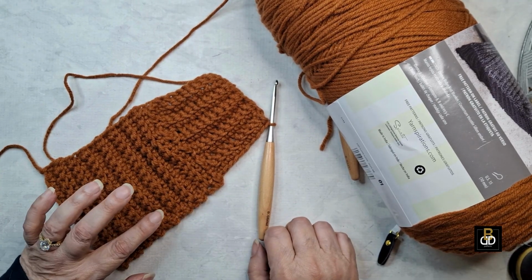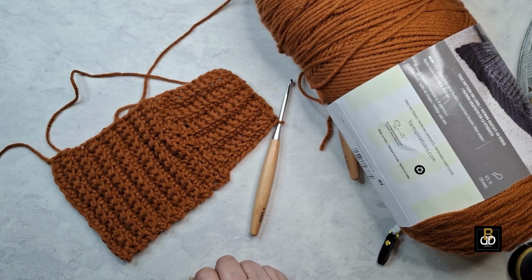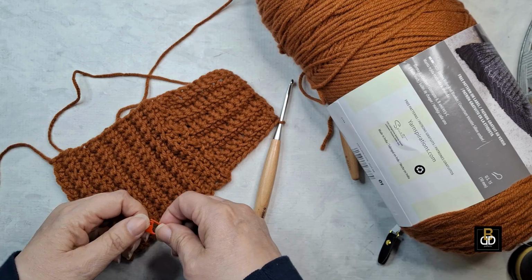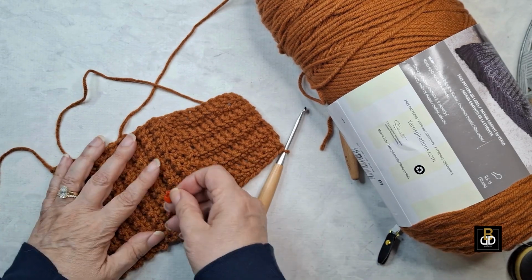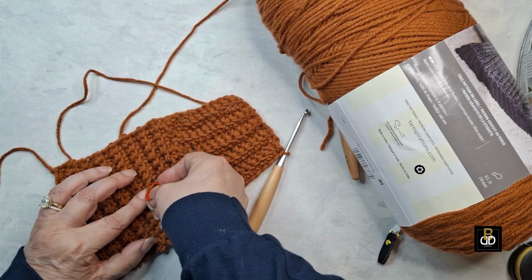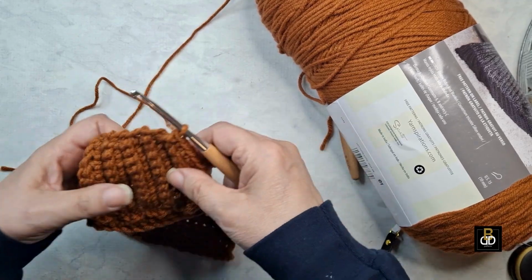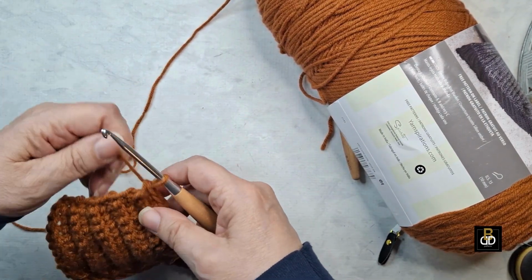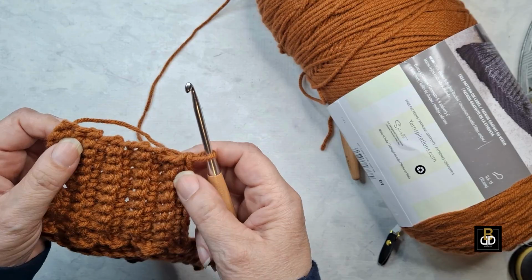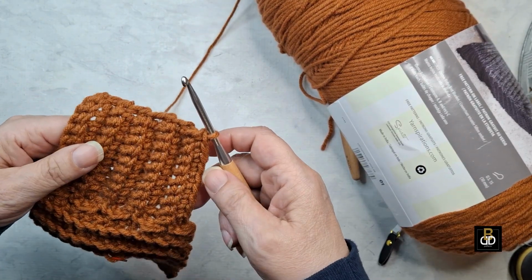going to show you the construction technique for both sleeves. And these are the only 2 seams that you have to do. Please go ahead and mark this as your right side, just so you know, because when you get a massively long scarf, you're going to see that you're going to need to do that. Okay, so here we are. We're on the right side because that's where we finished, and we are at that last stitch.